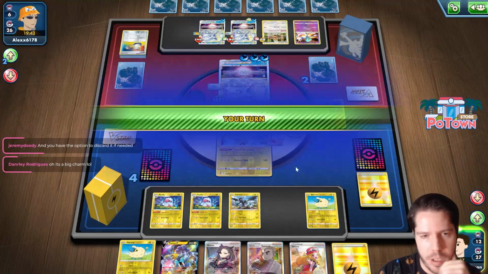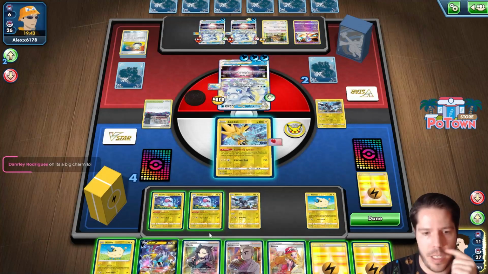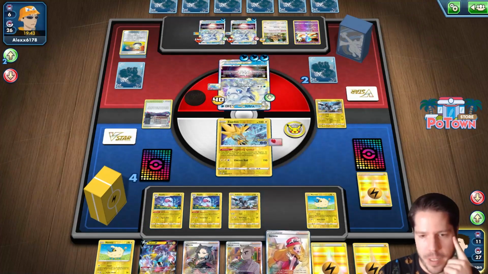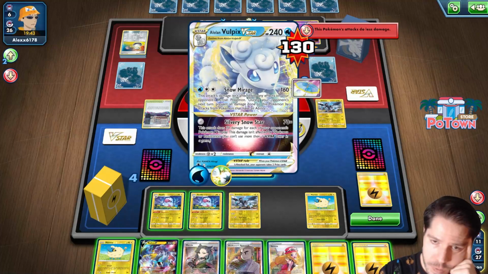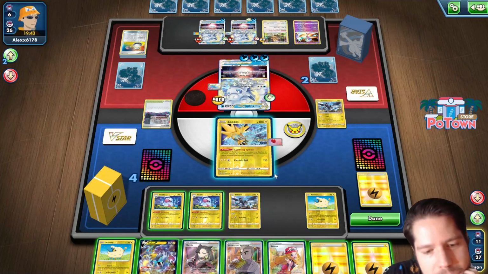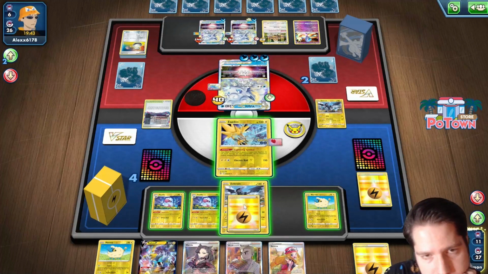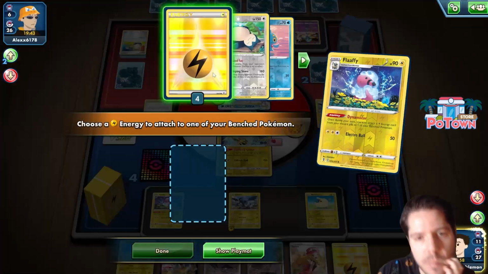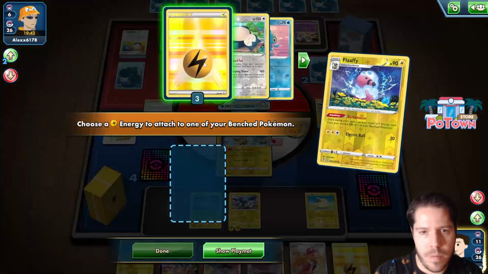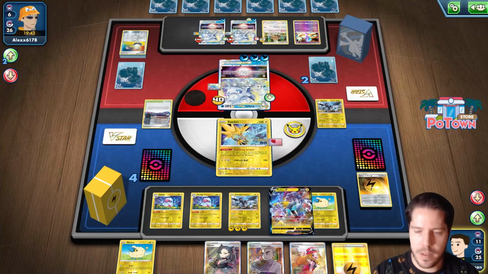Okay, this is not good, friends. I can still win if I find a boss or Serena off of this. Or off of my prizes, too. Oh, they have this, too. Darn it. My Raikou is useless as well. Yeah, I'm pretty dead. Okay, well, I have a chance still. A small one, but a chance.